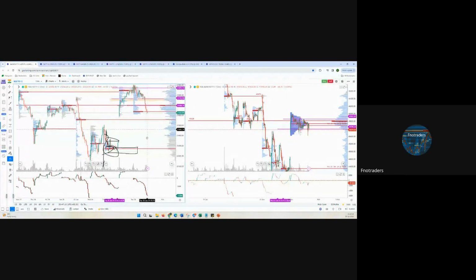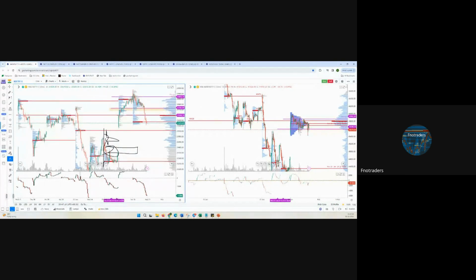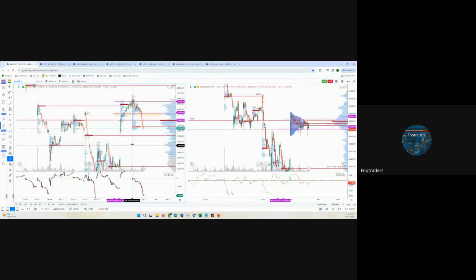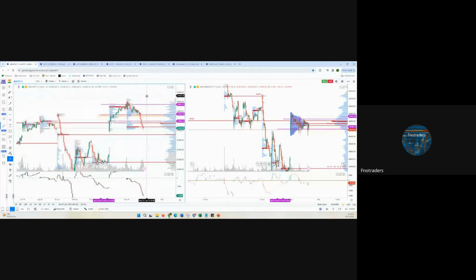Okay, so today, if you want to further simplify it, just use the value area ranges as your volume zones. For example, if you see today, this is one value area and this is another value area, right? These are the two ranges that the market has traded. Yesterday this was the value area, a high volume node. So outside this is considered low volume, and within this is considered high volume. The value area ranges are a good indication that these are high volumes.